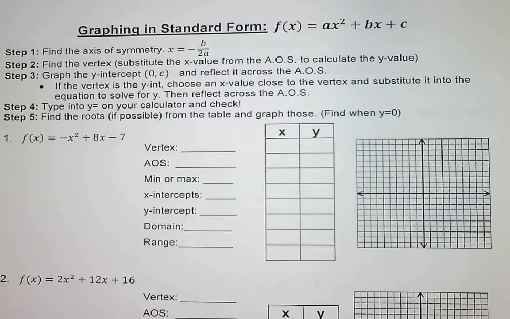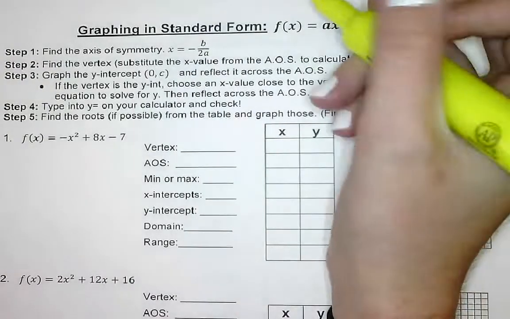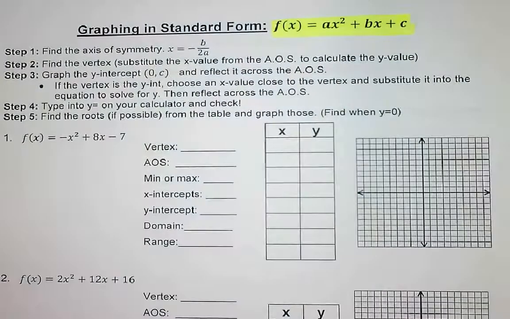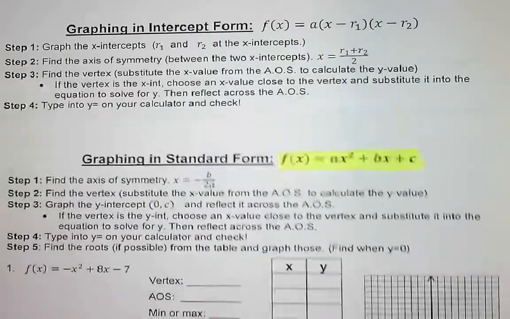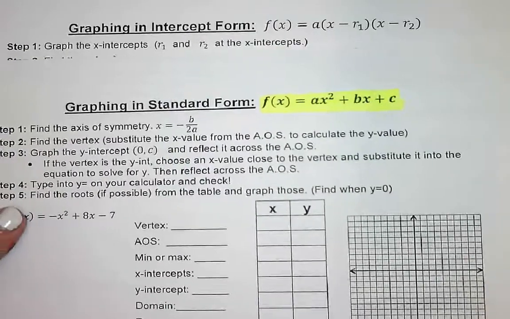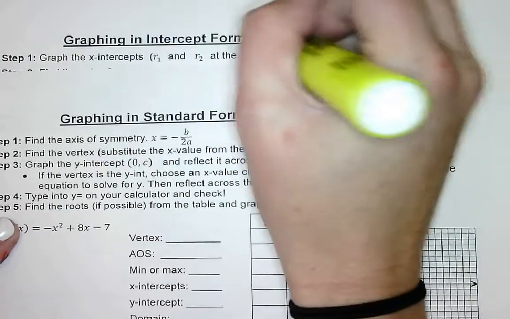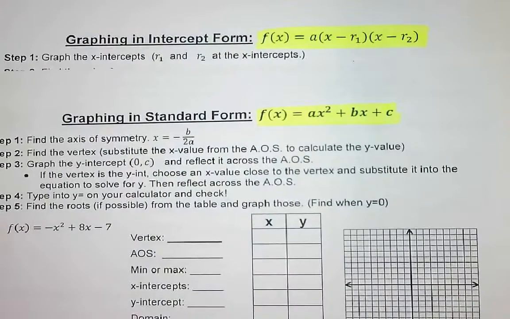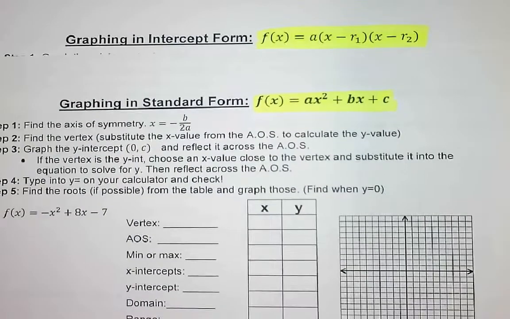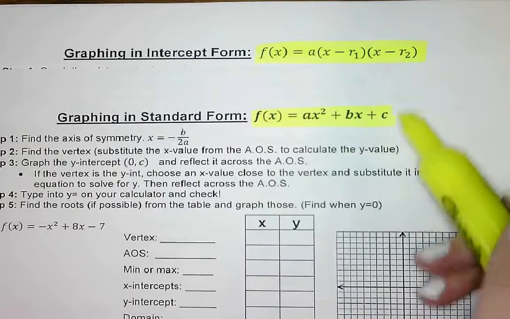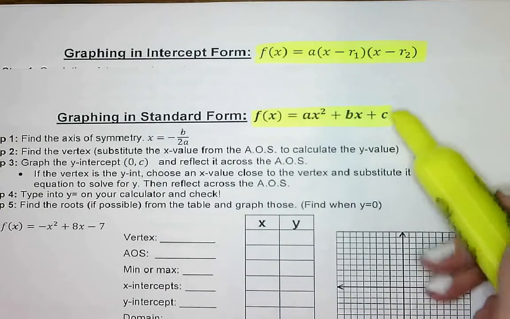Now we are going to talk about how to graph in standard form. We start with our equation and then we go to graph it. And then I also want to talk about how you can graph it in this other form called Intercept Form. So guys, really quick, this is page 3 and page 4. But y'all, what do you notice about these two forms?